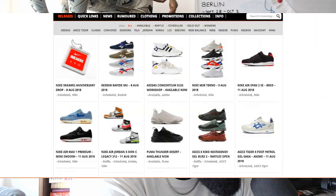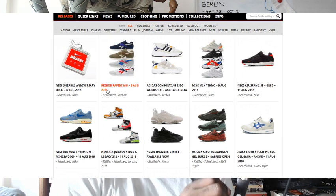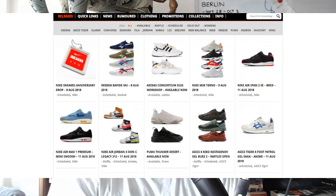No idea. Thanks, Nike! No, I mean, this is what sneaker culture has kind of resulted in. If you have to enter a raffle and subject yourself to retweeting, tagging a friend, and all this sort of malarkey, or like Foot Patrol, where they force you to download their shitty app so you can enter a draw to be lucky enough to be drawn out of a hat in order to purchase a pair, or there's this anniversary that's happening and you have no other information apart from this logo and some kind of shitty copy that some intern wrote. It doesn't make any sense. Sneaker culture in 2018, man.